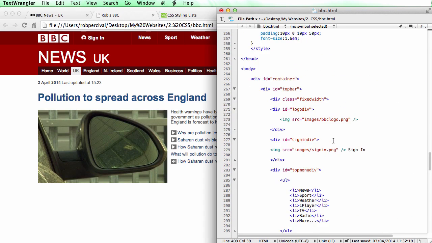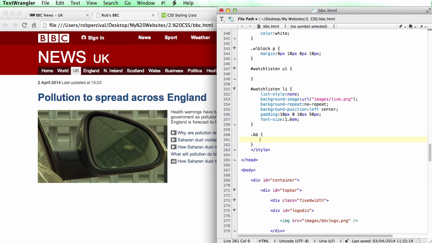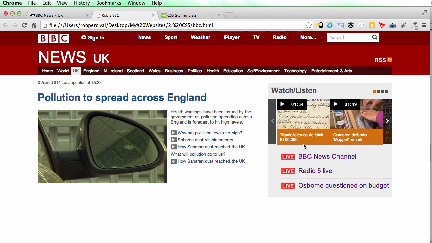And then only the elements with a class of BB will be given that bottom border. So 1px solid. Okay, let's have a quick look at that.